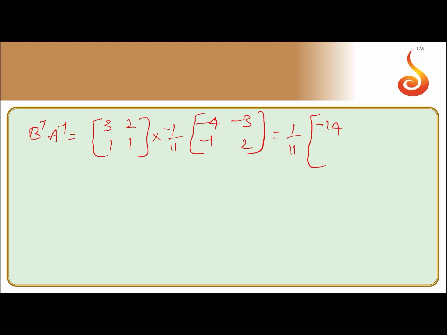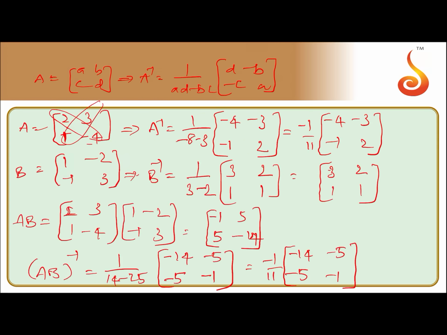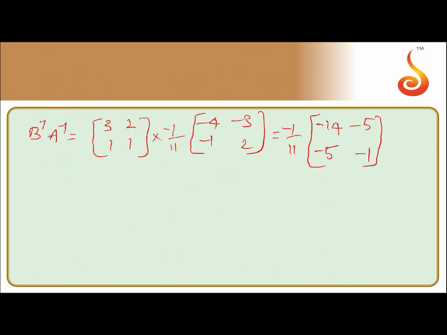Yes, minus 14. However, it is minus 1 by 11 into minus 14. And minus 9 plus 4, minus 5. And the next one, minus 4 minus 1, minus 5. And minus 3 plus 2, it is minus 1. And of course, this is minus 14, minus 5, minus 5, minus 1.